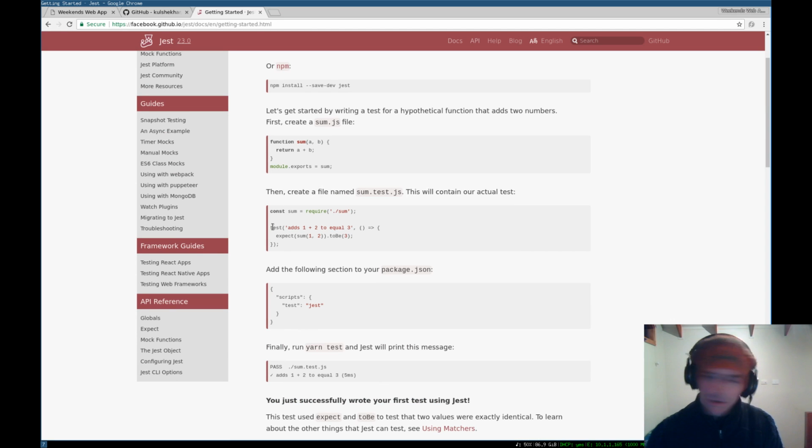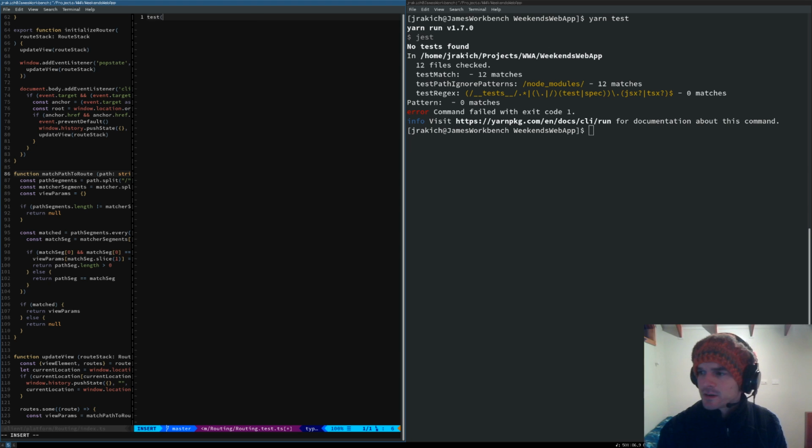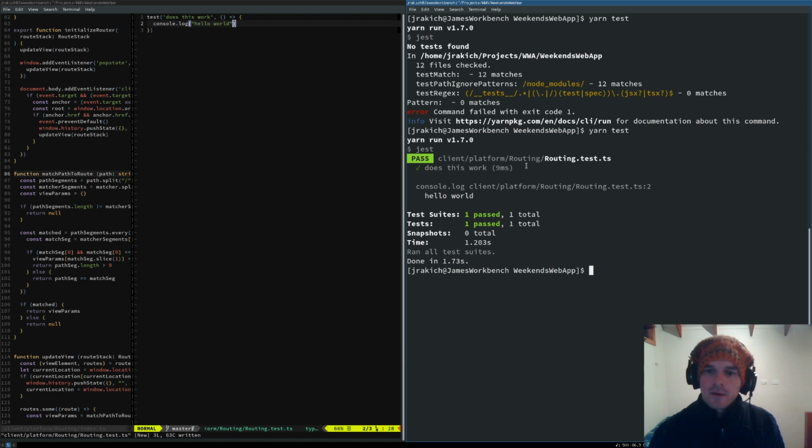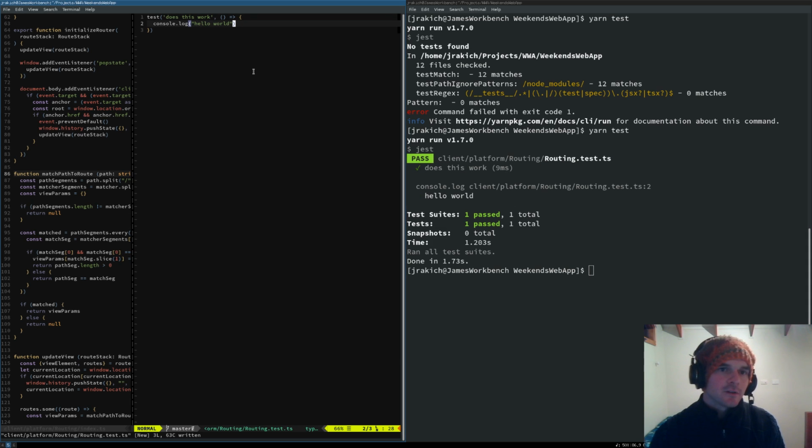So it seems that we should be able to just run these functions like test and expect and whatnot, and just assume that they'll work. So let's give that a try. We'll just run a test and we should literally just go, does this work, to start off with, and we'll go from there. Do the obligatory console log to see if that actually picks up. Alright, well, according to that, it does work. Very good.